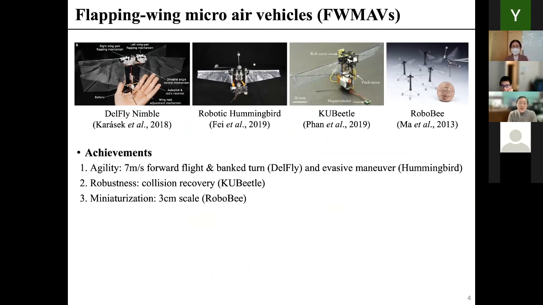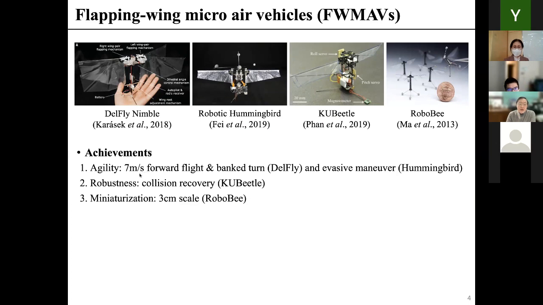There are many works in the development of micro air vehicles with flapping wings, as you are all familiar with these famous robots or flyers in the late 2010s. And those devices actually are quite successful.